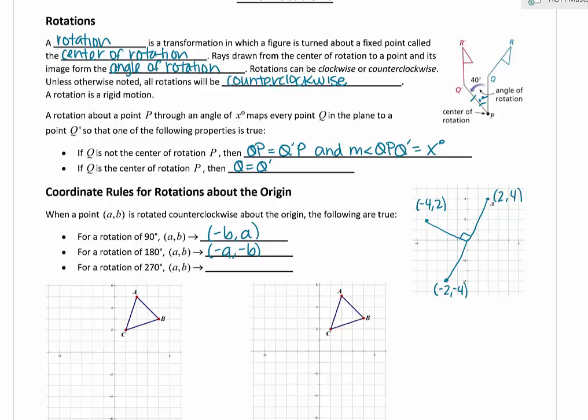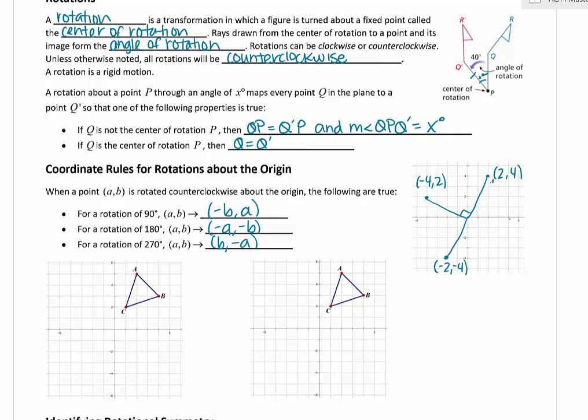And then if I want to go all the way from 2, 4 down 240 degrees, we're going to be going to (b, negative a). So I'd be taking this point, and instead of going all the way over here, we're at b, which would be at 4, and then negative 2. So this would be at 4, negative 2. If you connect it to the center, you see that it's actually only 90 more degrees until we get back to our original space. If you want to play around with this, you have two graphs here that you can use to manipulate and move around.